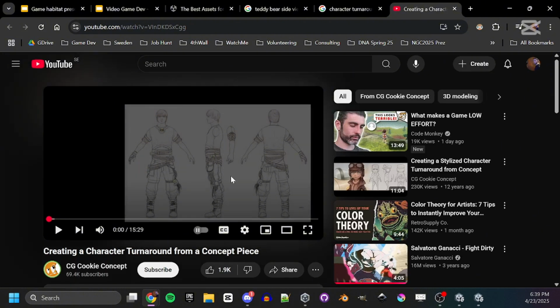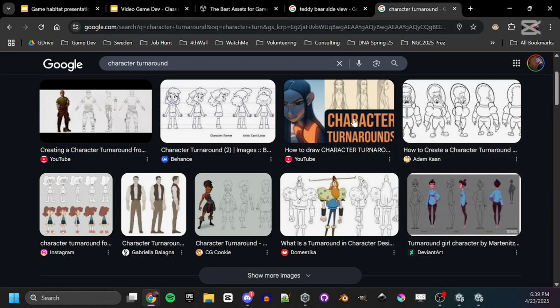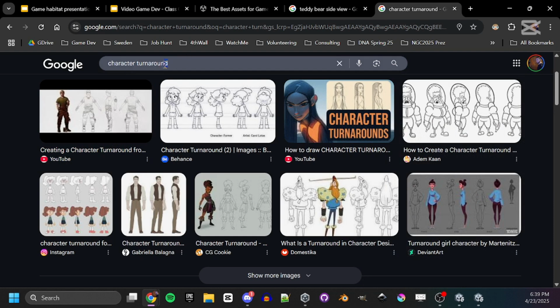And you see how they even have the arms disconnected so that it's easier to see how to create the arms separately from the rest of the body. And so this is a great way to learn. I wouldn't jump to doing something like a character immediately. But for example, if you were to do something like a bird.